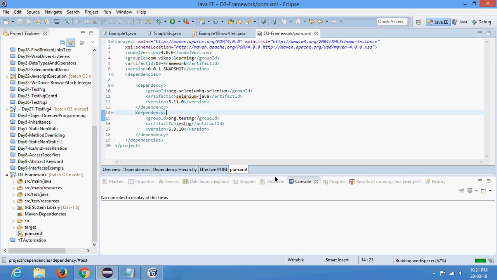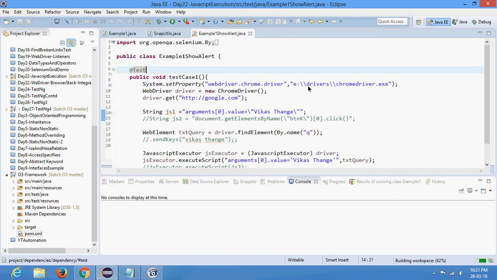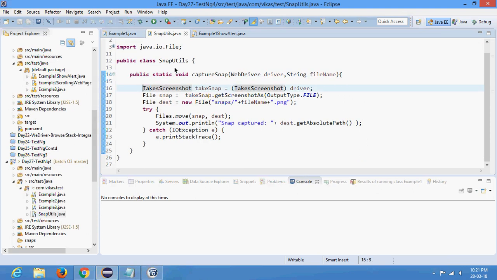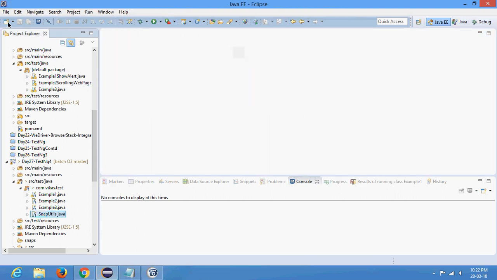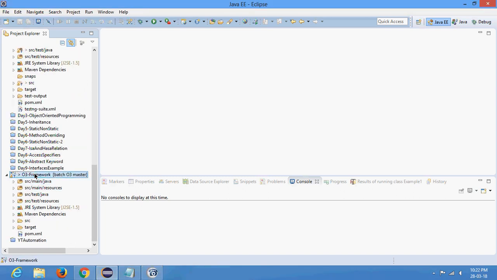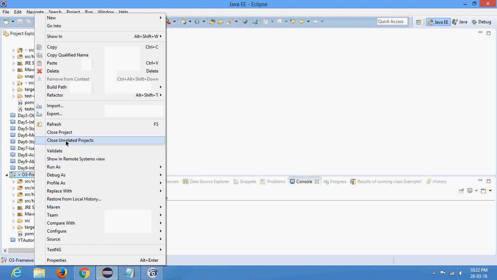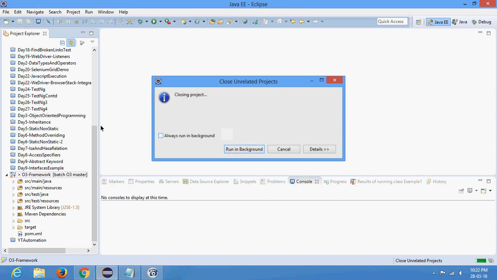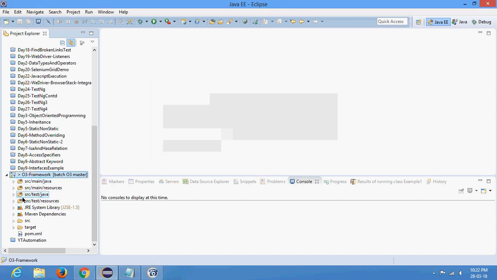Let's close it and close this one also. Come back here. Snaps util, you see that, right? Okay, that's an old project, so I'm going to close this. I don't want it. Okay, so this is the framework project. Close everything else. It creates confusion about which project you are working on, or which project this Java file is coming from. So I'm just saying close unrelated projects to avoid that confusion. So say okay. Perfect. So I have that project created.